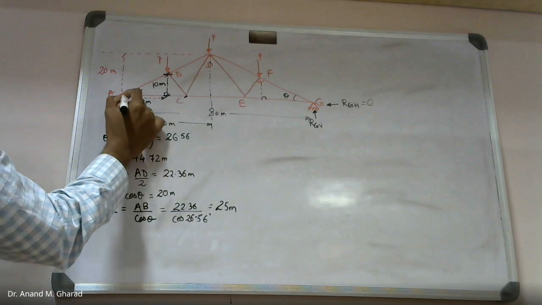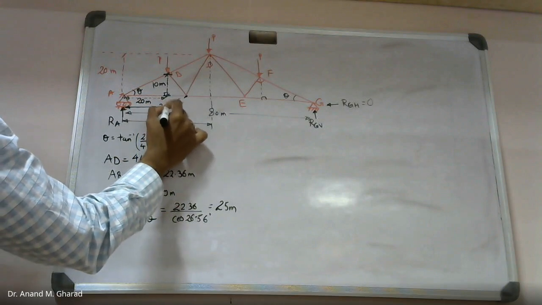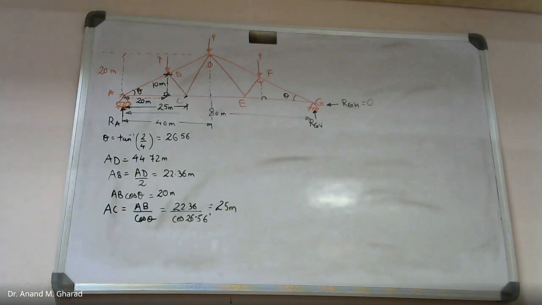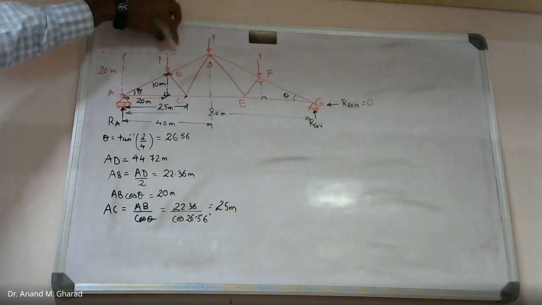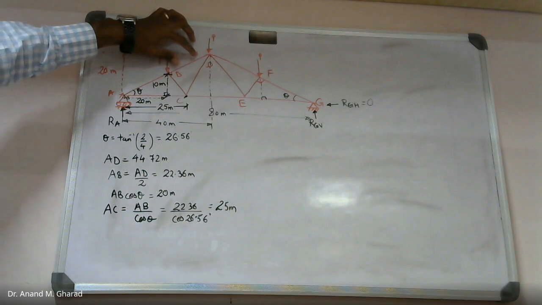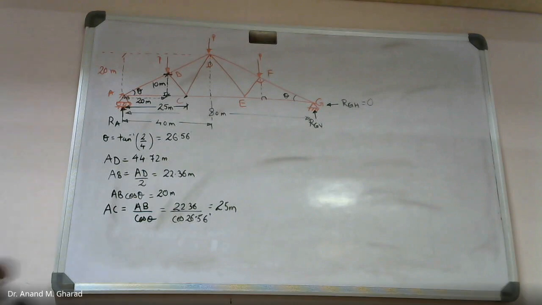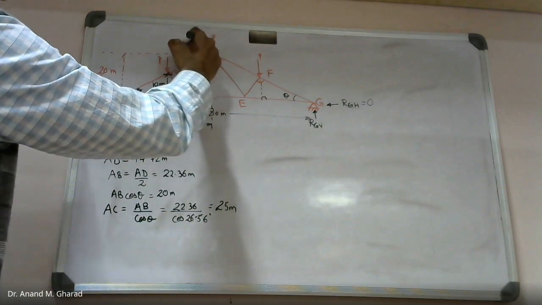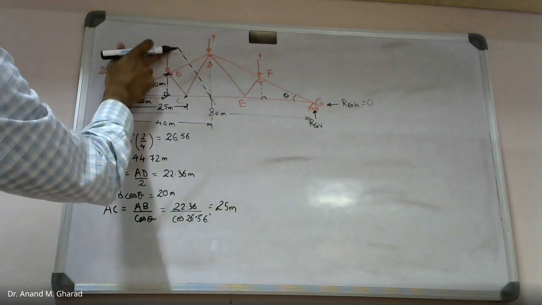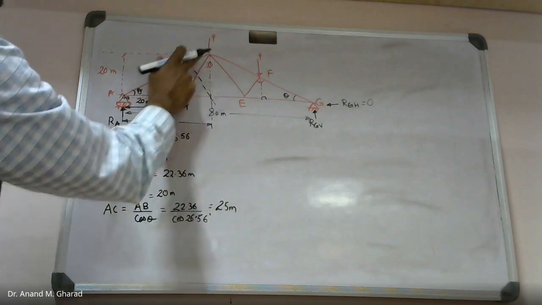So the total distance from point A to point C comes out to be 25 meter. Right? This information will be required. What we are supposed to identify is the value of P if the forces in the members are 7,000, 3,000 and 5,000. For that, if I consider this cutting plane, you will see that all the three members mentioned in the numerator can be found.